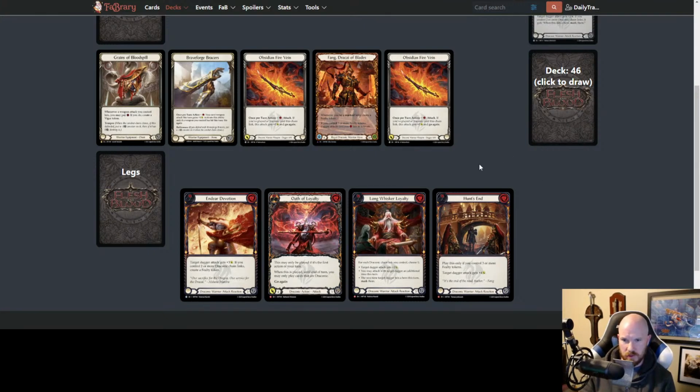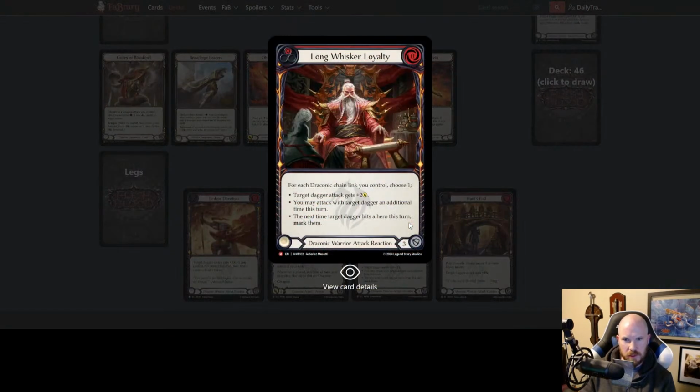Okay, next hand. This one's all red as well. Long Whisker Loyalty, like most Warrior Ms, becomes a 3-block a lot of the time. It has the same text as a lot of the other common and rare reacts. We're going to mark someone, we're going to get +2. Giving the extra dagger swing doesn't come up all that much. Sometimes it's nice to just get the extra 1 point of value in, but I've been blocking with this card a lot, and I've been giving +2 a lot. And then if I think that I'm going to hit and I don't have my 3 fealties, sometimes I just run this out and mark my opponent.